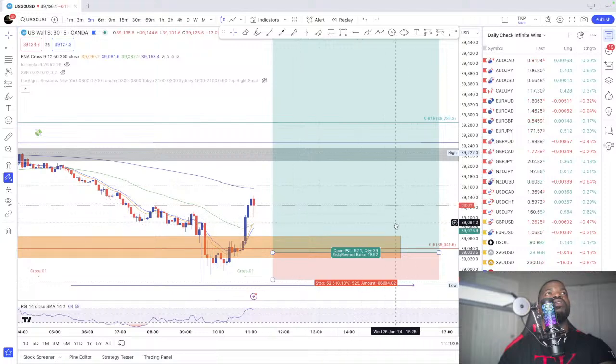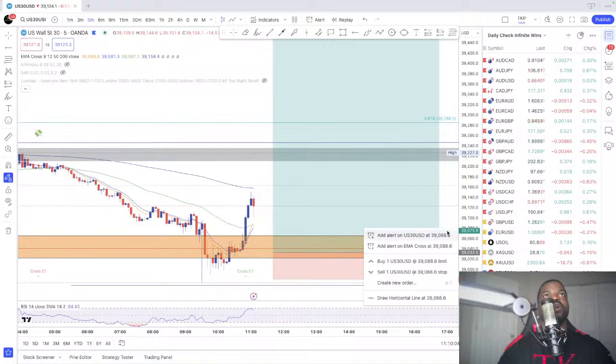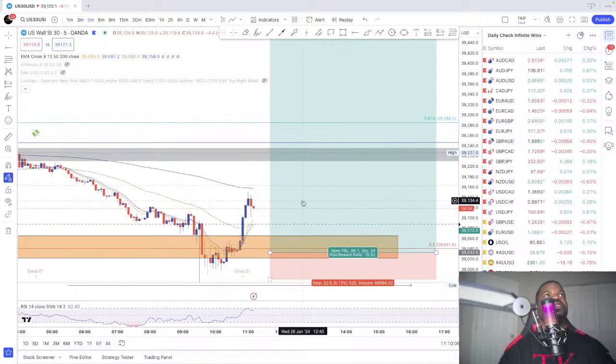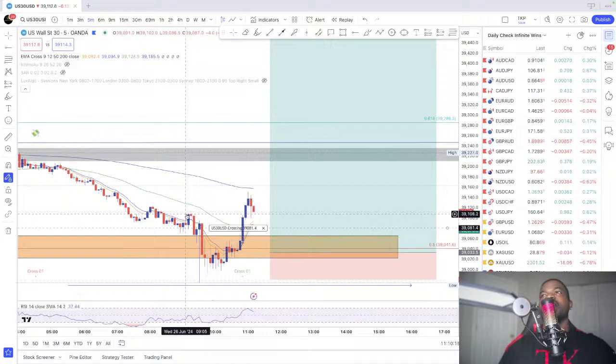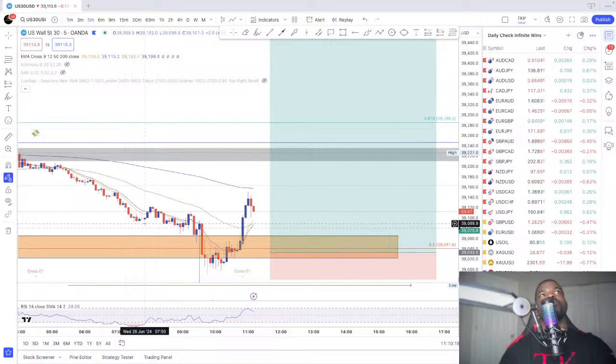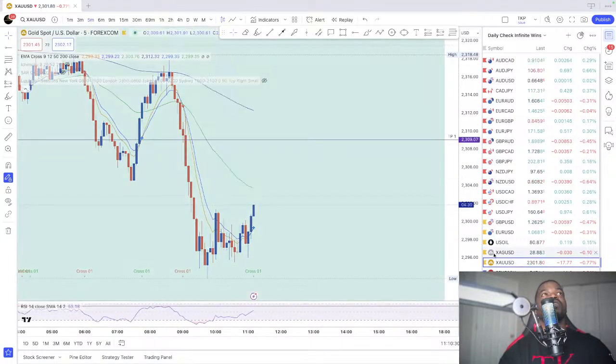Let's see what happens. So another thing that I don't do, I don't stare at the market. A lot of people ask, how long do you have to trade? How long do you have to be in the market? I'm normally only trading for about an hour. Then the rest of the day is my time. I do my homework at night, and I execute the trades in the morning. And even when I'm looking for a setup, I use a simple tool called an alert. I set an alert to let me know when to come back to that trade, and I go look at something else.